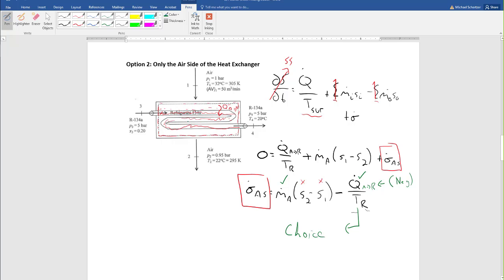Because this is not at some constant temperature. This is the place we're transferring heat to. It's not at a constant temperature. So I can pick the lowest temperature or the highest temperature. I think if we went up into our state table, we might find what these temperatures are. But we have to think a little bit about what's going to happen here. I'm going to make what's called a conservative estimate or approximation.